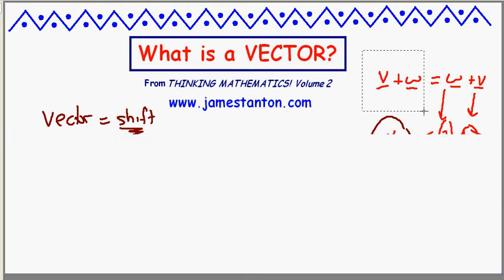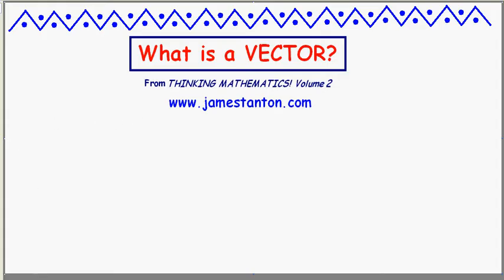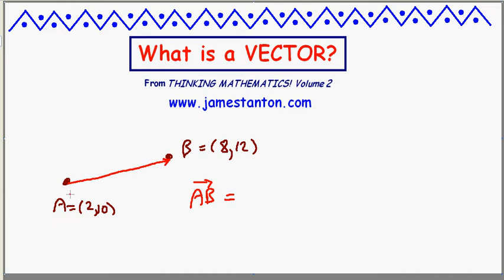Here comes the complications. And this is where high school curriculum gets confusing. I'm a mathematician. I like to make things as simple as possible, even if it means doing things that are naughty and technically bad. For example, here's a point A. Here's a point B. Suppose I tell you the coordinates of A are 2, 10, and the coordinates of B are 8, 12. I can think of these two points as representing a shift. What is the shift to go from A to B?